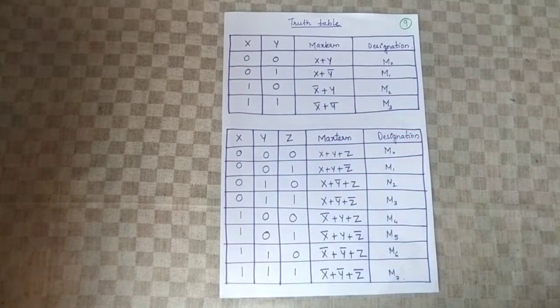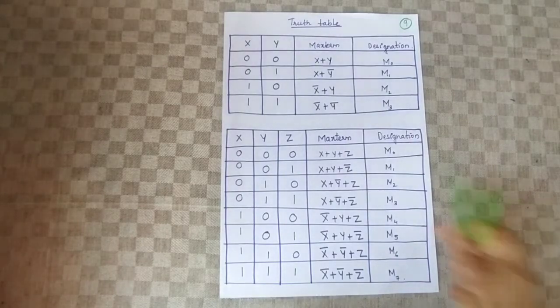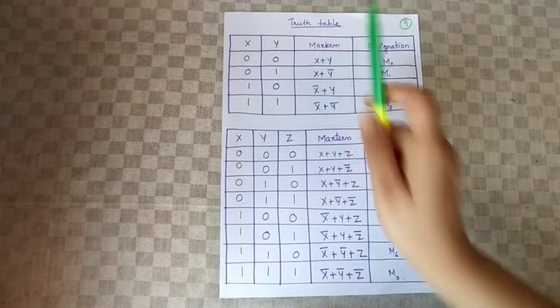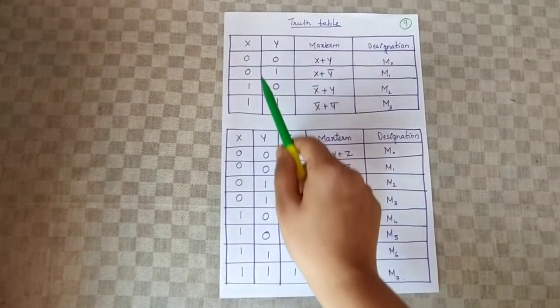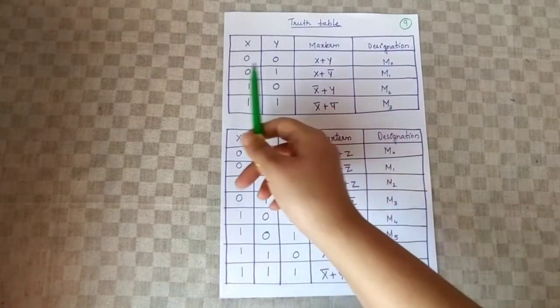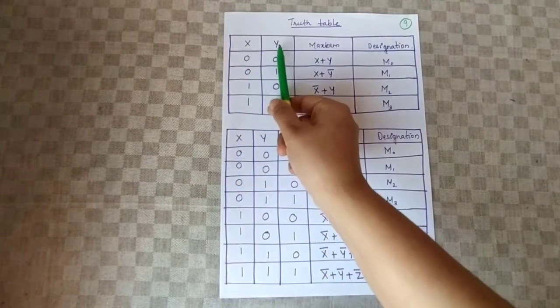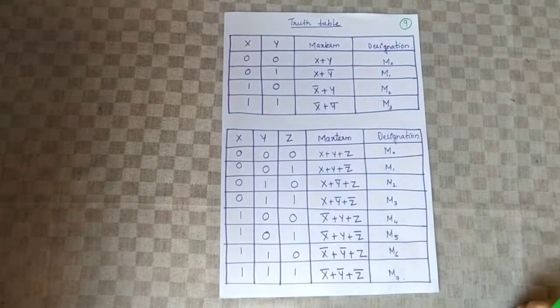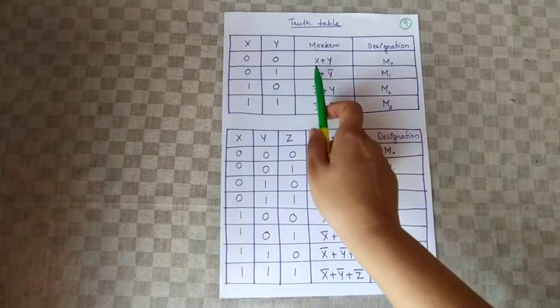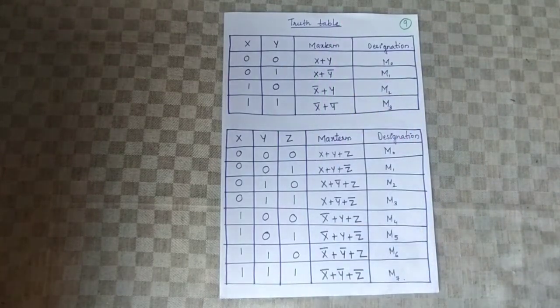Now, how do we write a Maxterm? If the literal is holding the value 0, then it is the original term. If a literal is holding 1, then it becomes the complemented form in Maxterms. So now let's see how exactly we write the Maxterms. Take the first combination, x is 0, y is 0. Since both literals are holding the value 0, we write them as original terms itself, which means x plus y. Since a Maxterm is the sum of all the literals, we take plus here.